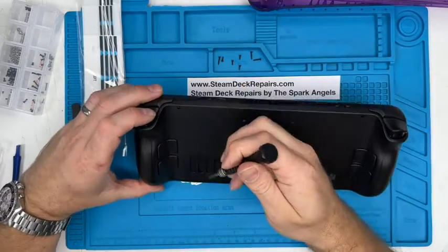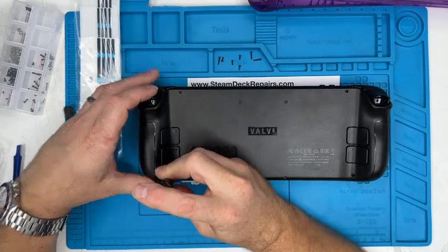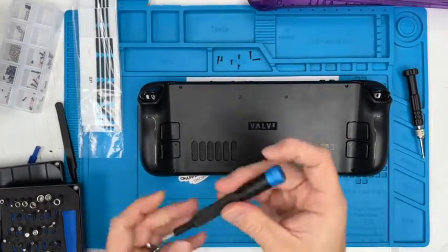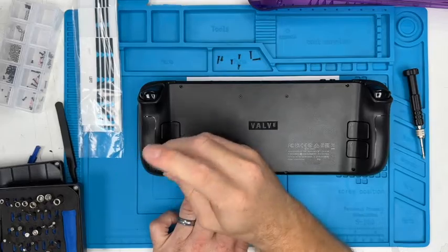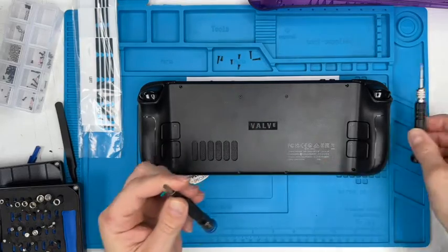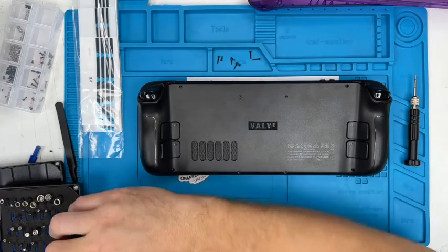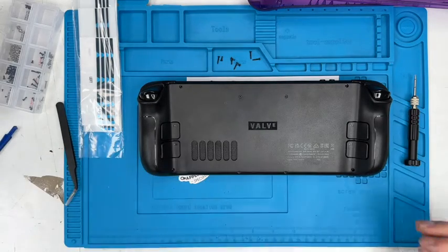Another long screw. See, that one's not going to come undone. So immediately we need a slightly larger Phillips screwdriver to do that. There we go, brilliant. That brought it out, and you see the difference between that and that. Huge difference. That did a nice job. We'll see, I might use that a little bit more often inside.